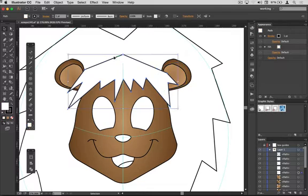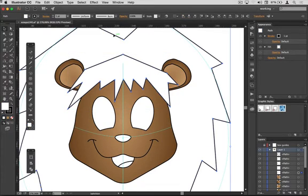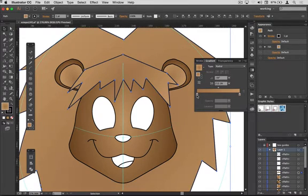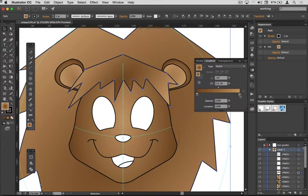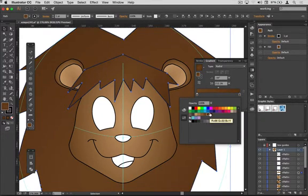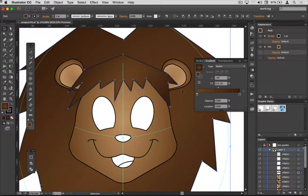So I've done that. I'm going to select the mane and the forelock and then apply a gradient to these also. Again, period key there just to apply a gradient, and I'll tune this one as well. I think I'll go for this out to a darker colour like that maybe. Excellent, that looks pretty good.